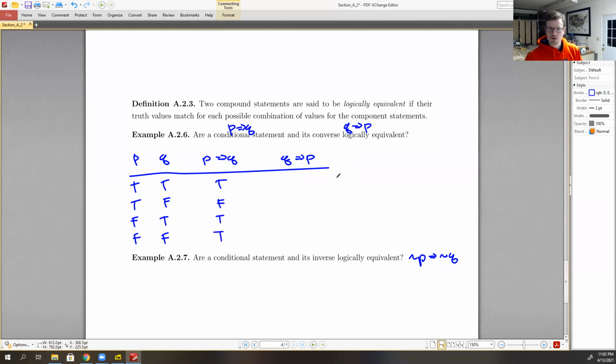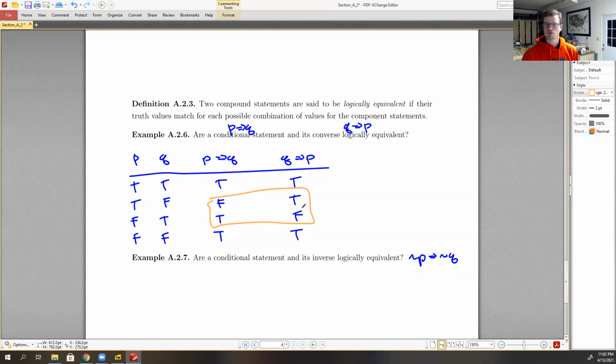All right, now working the other direction. True, true, we're good to go. Anytime the premise is false, the implication is true. True, false, right? The premise is true, the conclusion is false, the implication is false. Anytime the premise is false, the overall conditional is true. So are these the same? Well, maybe it'd be good to identify where they're not the same, right? They're the same in the first row and they're the same in the last row, but they're not the same here.